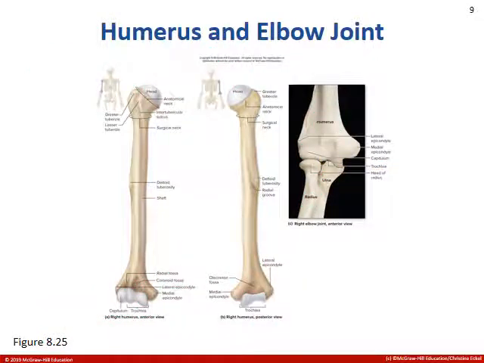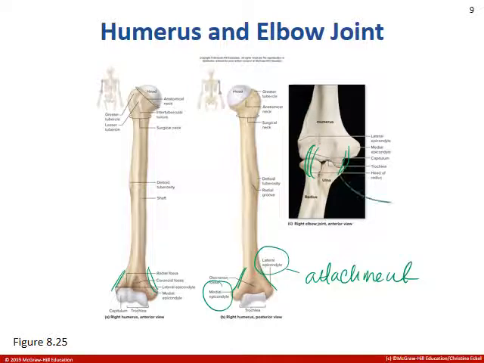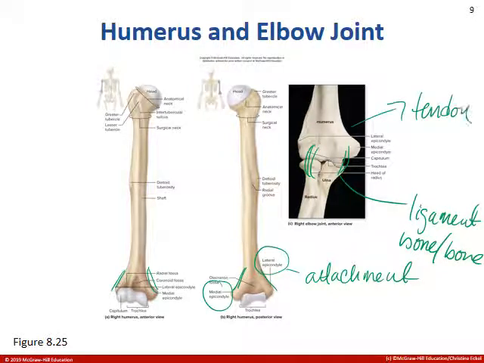As a follow-up, just make sure that we understand why we have these bony features. So these epicondyles are going to be sites of attachment. And they could be sites of attachment for ligaments, right? So ligaments that hold bone to bone. Or they can be tendon attachments, if we're attaching a muscle to a bone, right? Muscle to bone. So anytime you see some roughed feature on a bone, there's probably an attachment point.